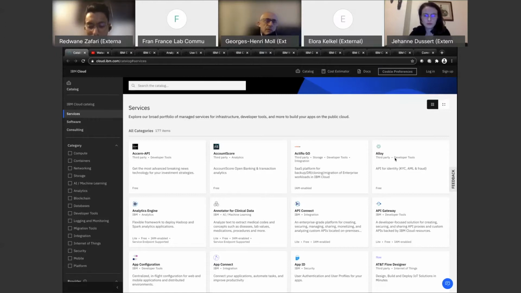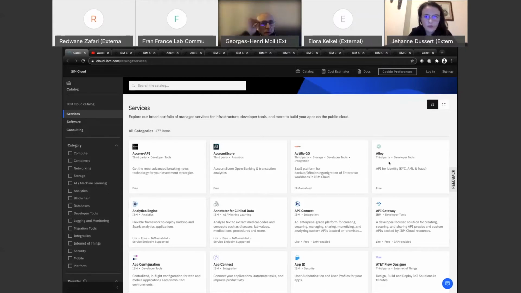The first part of my presentation will be a tour of the environment of Watson Studio on IBM Cloud, and the second one will be a lab. If you connect right now to IBM Cloud, you'll be able to provision a Watson Studio service, and you will be able to follow the lab with me and do almost each and every action I will be doing on your own environment. This is the idea of this event. It will be a very practical one. There is no slide. It will just be demo and lab.